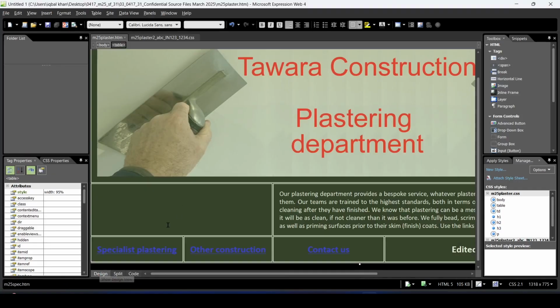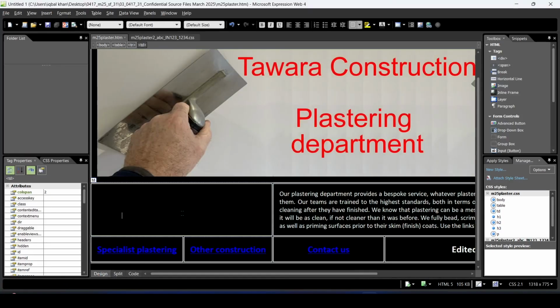Student, one advice from me: those who are using FrontPage, that application is also good. You can use it. If a few students are using Adobe Dreamweaver, that is also fine. It completely depends on your teacher or your school, which software they are using, you can practice. I will definitely post the video of this particular task in three different software. Today we are done with Web Expression. The next video will come in FrontPage, and the next video again in Dreamweaver.